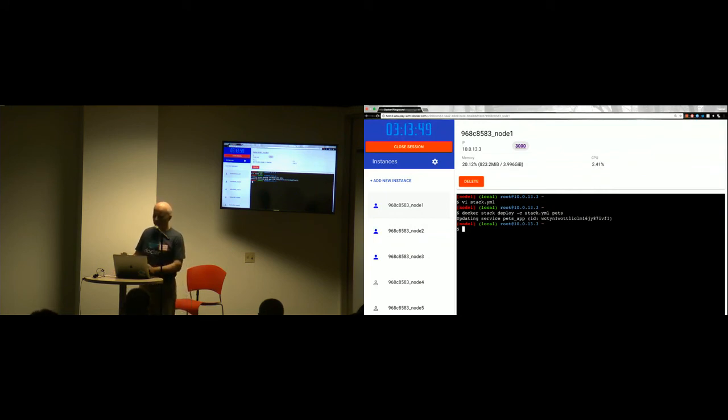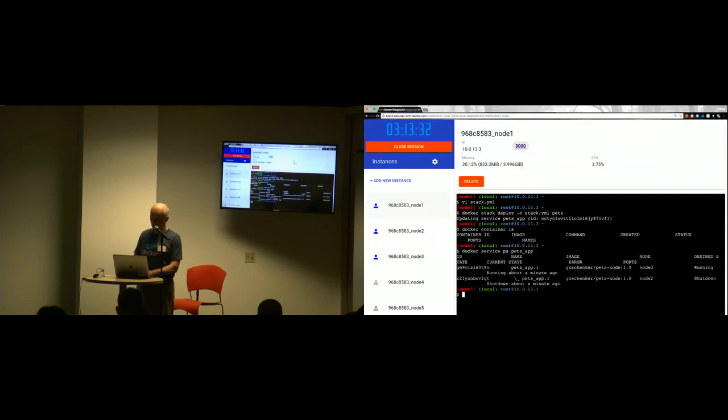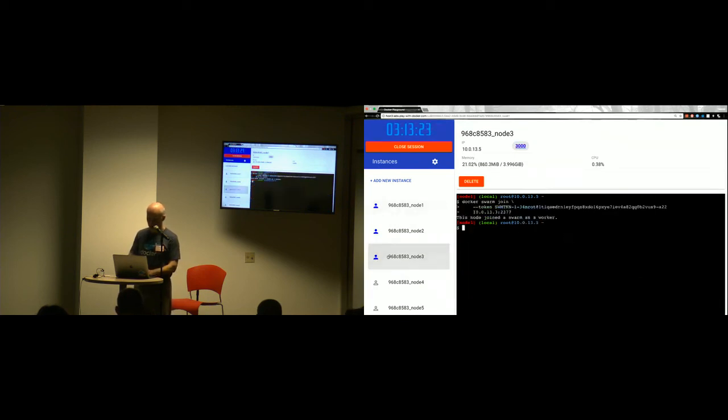Okay, but the interesting thing is now when I'm going to look where my container is. Is it here? No, so docker service ps pets up. Where is it? Okay, it had restarted it, and it's now on node 3. So let me go here. And yes, it is here.